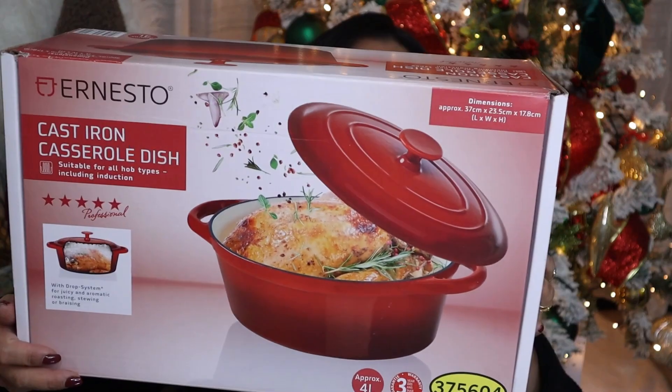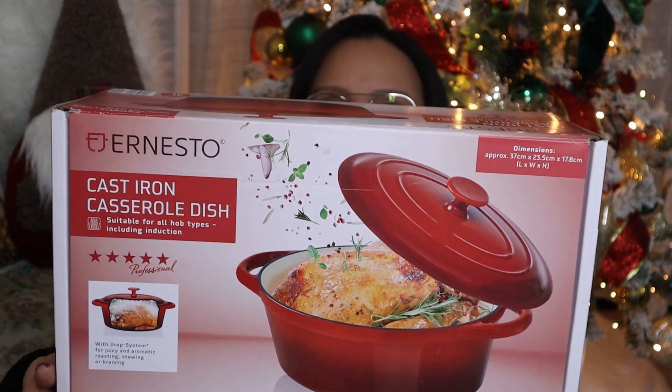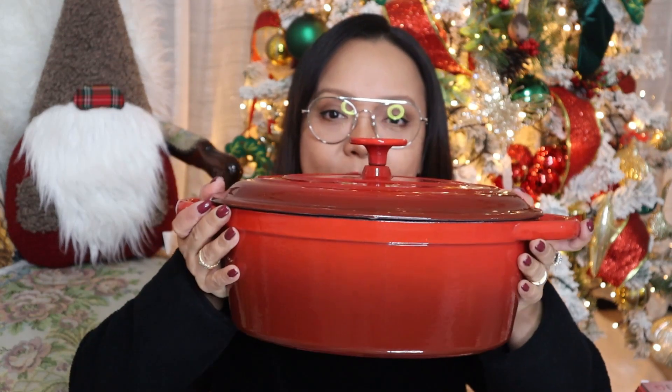Let me start with this one — I picked it up from the middle aisle at Lidl. It's a cast iron casserole dish for around £30 to £32, and I thought it was such a bargain for a four-litre cast iron casserole. It's really heavy. I already took it out of the box because I've used it — I made turkey curry in it on Boxing Day! Look how big it is; I can put a whole chicken in it and slow cook it for eight hours.